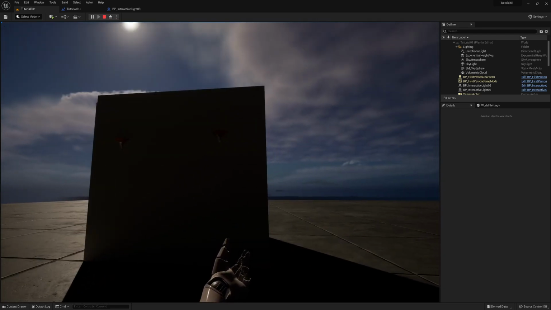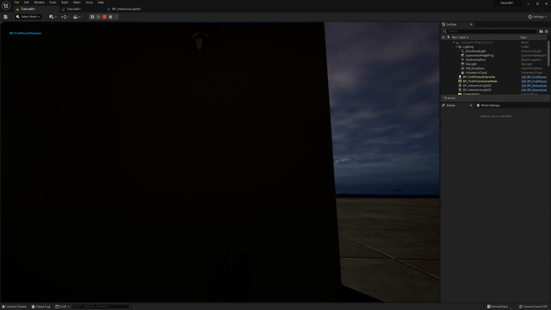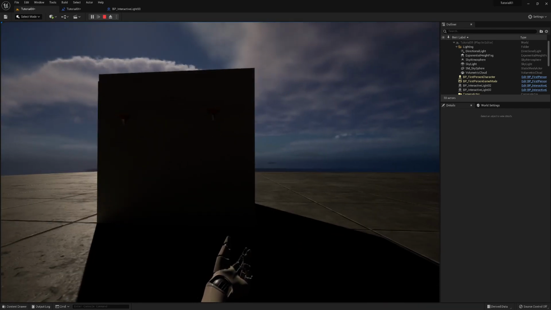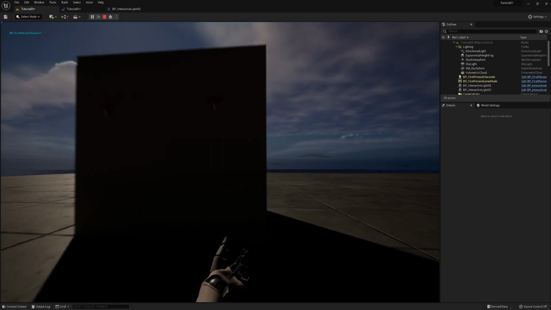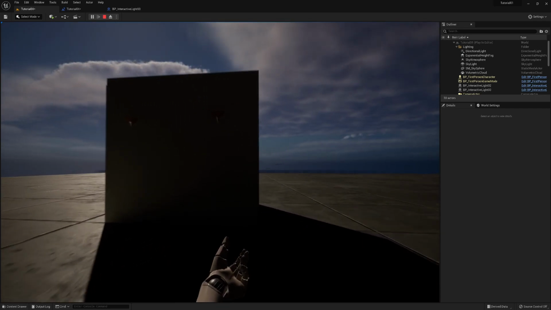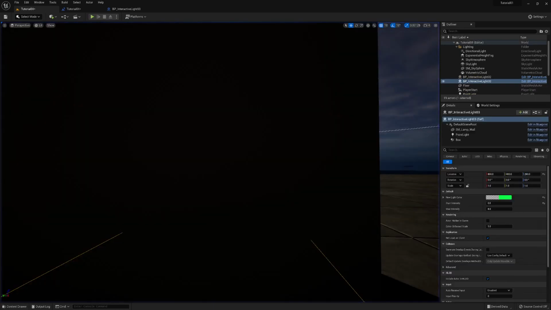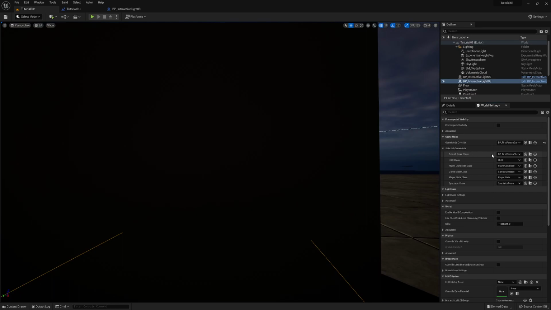And this one should, if we look at the top left-hand corner, BP first person character. Aha, fantastic. So we know we're actually getting the player character that we're after. And if we have a look, just do that one more time. So you can see there, BP first person character. If we come out of here, world settings and default pawn class, which is the one we've got, is BP first person character. Okay, all well and good.